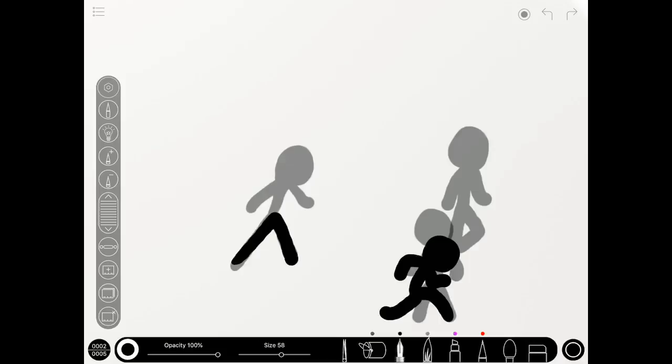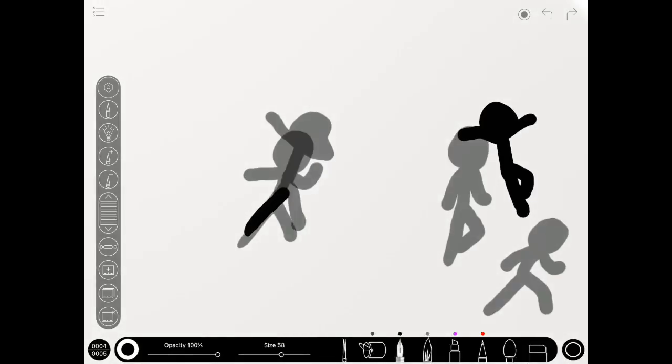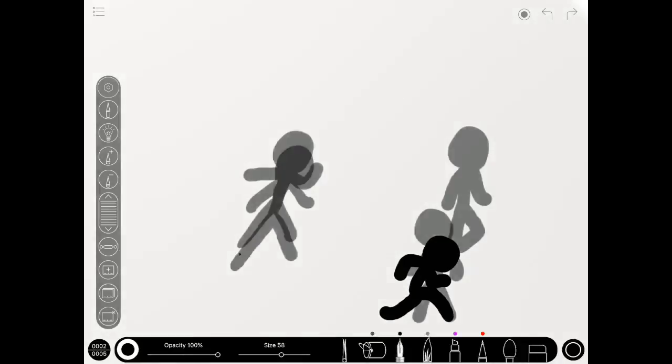Yeah, wait, no. And yeah, so the pose to pose looks like that.